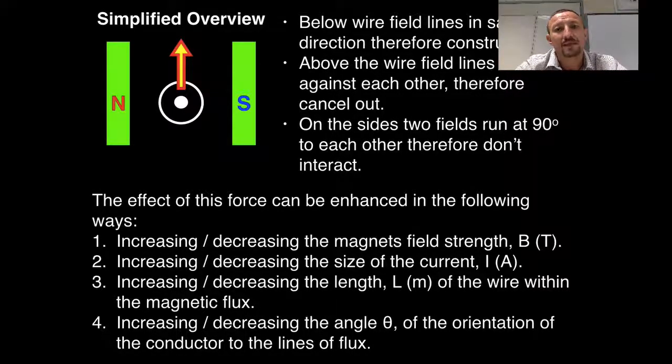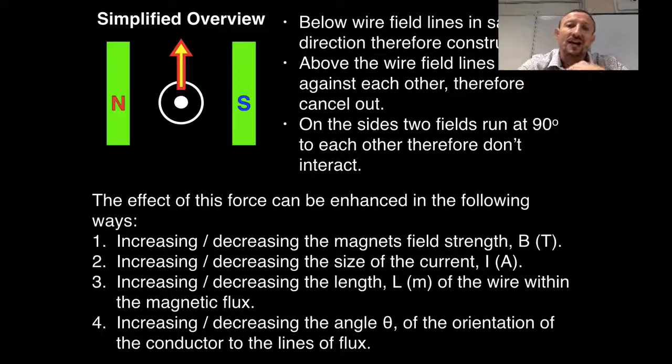We can also increase the current of the wire. This means that there's more magnetic field which is generated by the wire. So again, we've got more interaction or more field lines which can interact. We can also increase or decrease the amount of wire which is subjected to the magnetic flux of the actual magnet. This is the creation of the solenoid. And remember, from what we looked at with the solenoid, by putting more coils together, we basically combine more of the magnetic fields in the same direction, creating more magnetic field lines and a greater or stronger magnetic field.